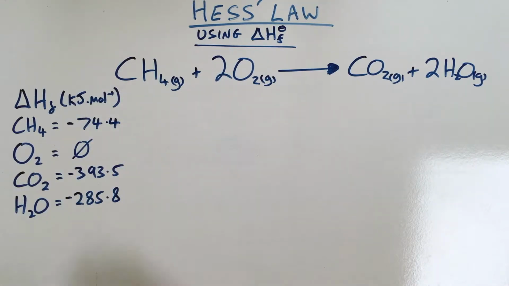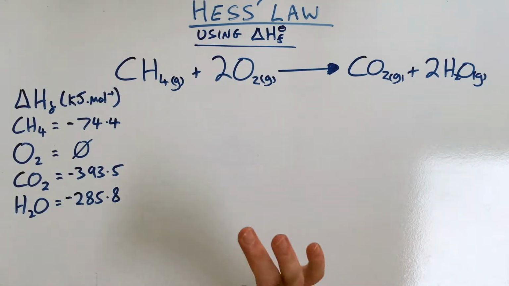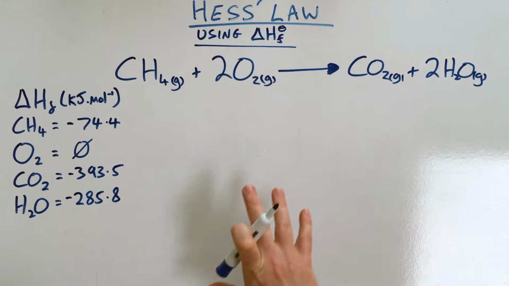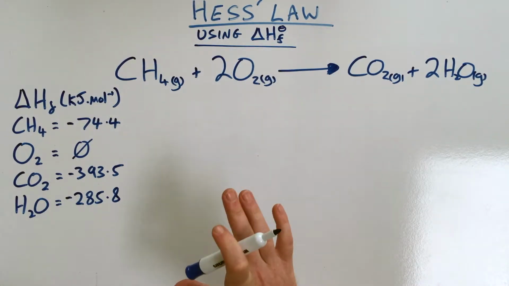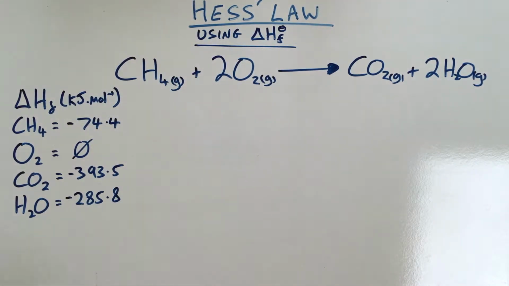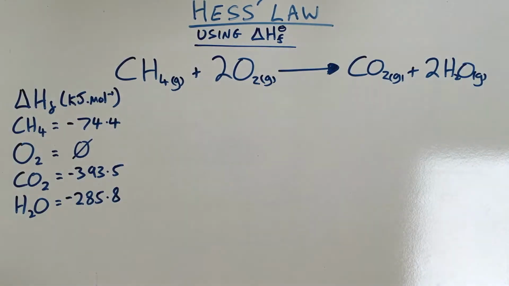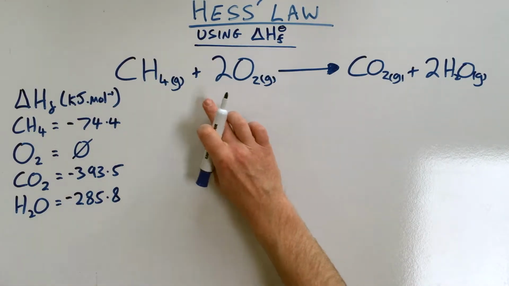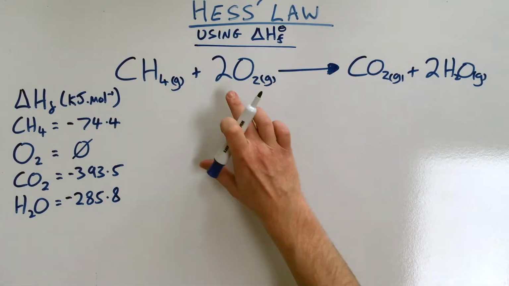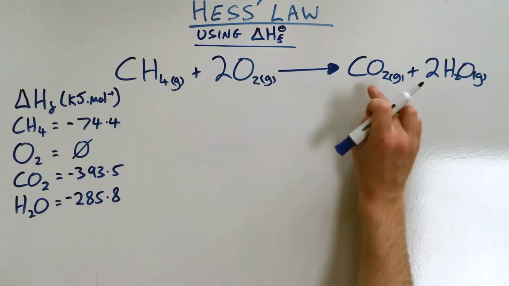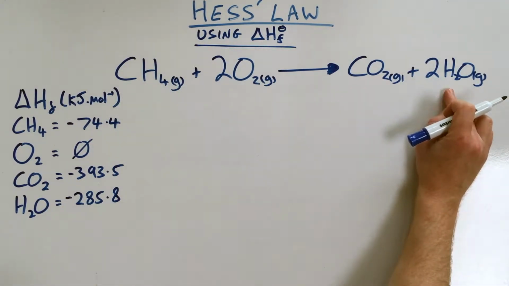Okay, so this is the first of two videos where I'm going to give you examples of how to apply Hess's law, using different enthalpy change values that you've been given. Now, 9 times out of 10, you'll be given an equation. Other times, maybe you'll be asked to write the equation for a reaction, but we've been over that, and you should be able to set up a balanced equation like so here. And what we've actually got here is for the burning of methane in oxygen to produce carbon dioxide and water.